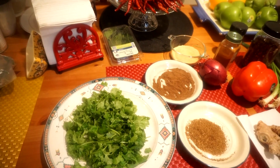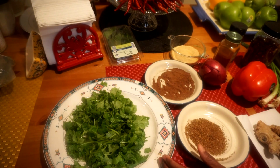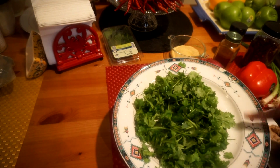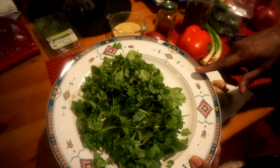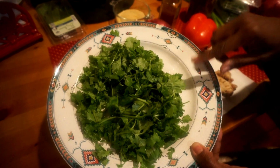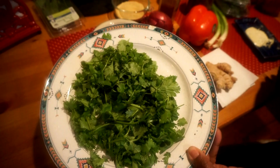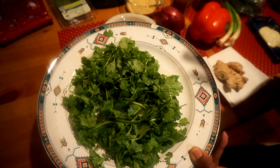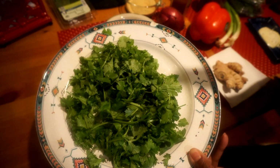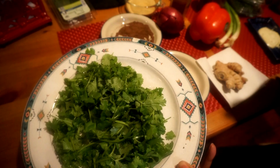Okay, so let me show you what we're going to use. I'm going to go from front to back, because I have a whole list here. This is about 2 cups of fresh coriander. I'm also going to use some coriander seeds, and coriander seeds and coriander are the same thing. This came from the coriander seed, but the coriander seed is on its way. I don't have any on hand right now. Somebody's off to the store getting some coriander seeds.